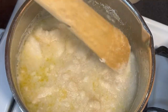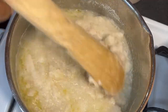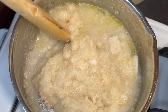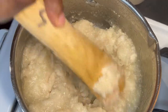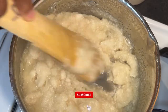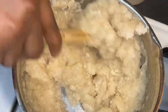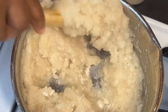I keep mashing until I get a solid consistency. So to make those lumps disappear, I'm going to use the flatter side of the spatula to mash the EBA against the saucepan so we can get an even consistency.